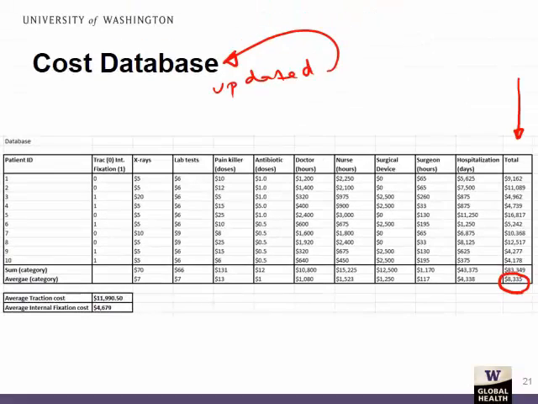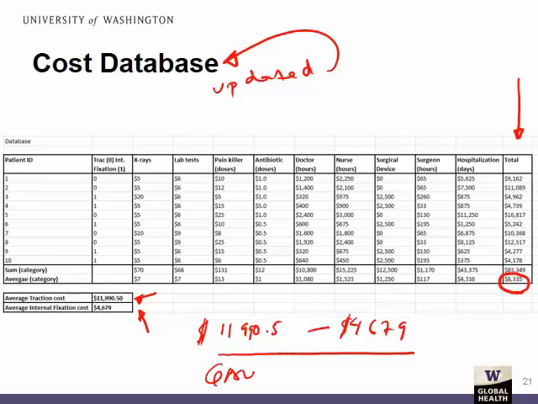And you can do this for patients who are on traction and patients who are on internal fixation. And essentially, if you were doing the incremental cost, it would be 11,990.5 minus $4,679. This would be the incremental cost. So your numerator is actually taken care of. If you're doing a cost utility analysis, maybe you would have the QALYs for traction minus the QALYs for internal fixation. And here you have traction. So you would be able to do a cost effectiveness analysis.